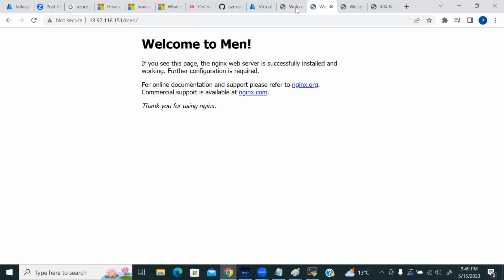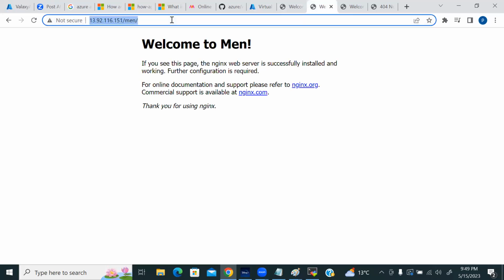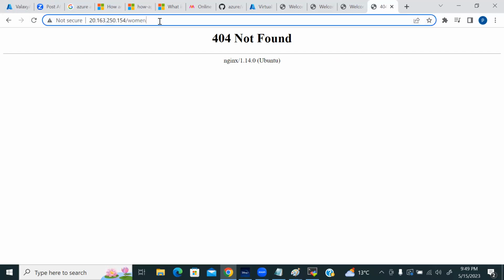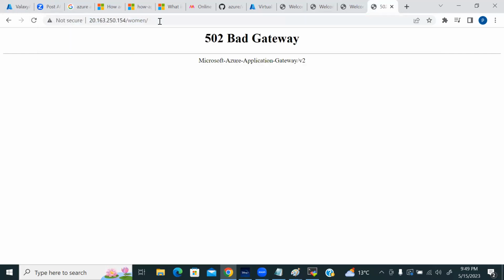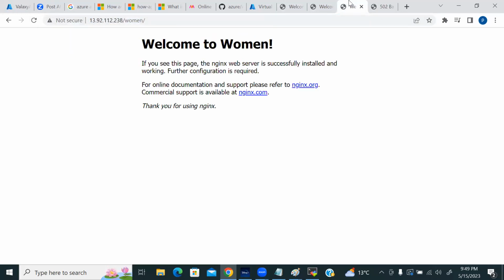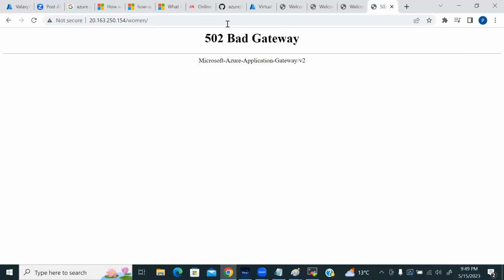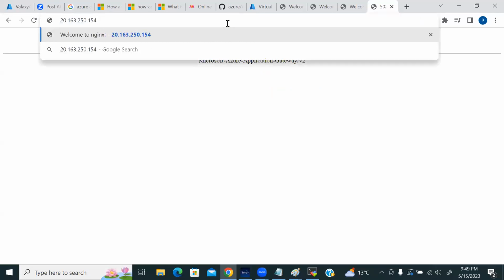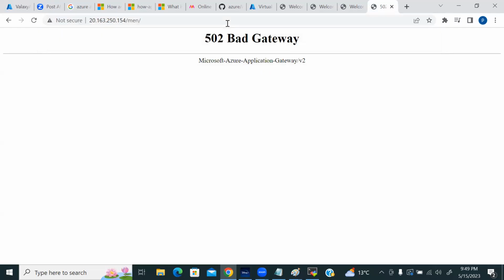When we individually access, okay, do we need to give an extra slash or what? Some mistake has been done while configuring.